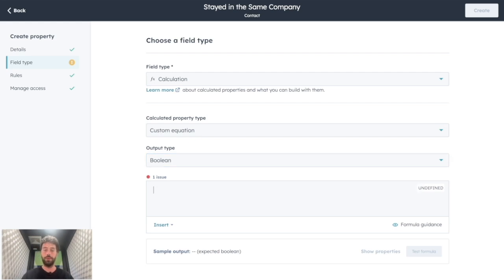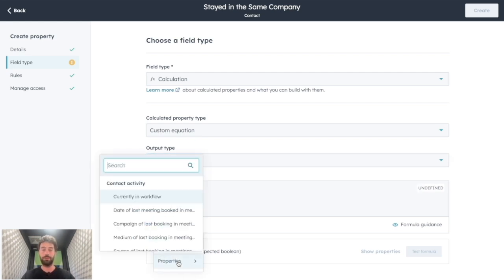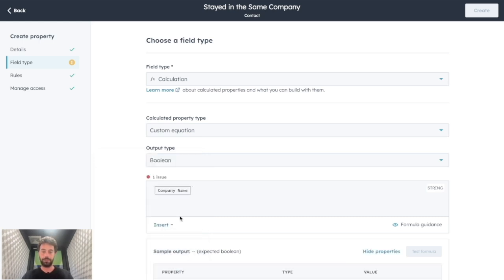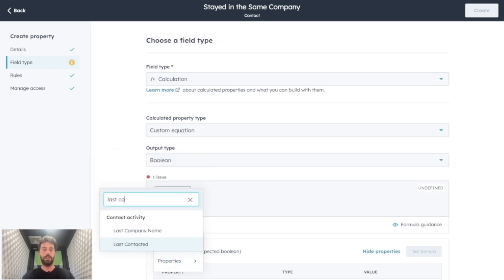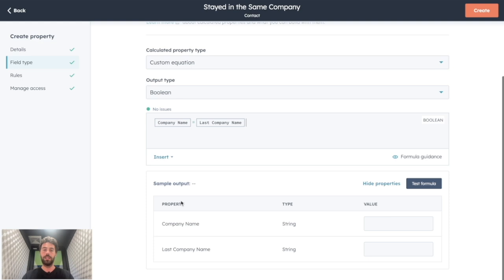What we want to know is really simple. We want to insert the property company name and ask if it's equal to last company name. Here you can test the formula. For instance, if company name is Tesla and last company name is Tesla, it will show true.